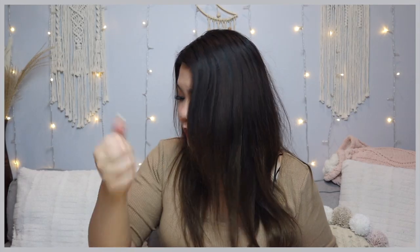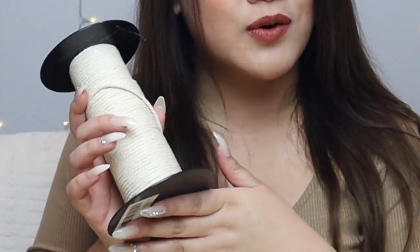So for the first DIY, we're actually going to work with a sign that I got. Believe it or not, it was only a dollar. I really wanted to put a macrame type design on here. Let's open her up. Grab some scissors. Got her out. I'm just going to remove these so we have just this to work with, and grab some of our macrame cord.